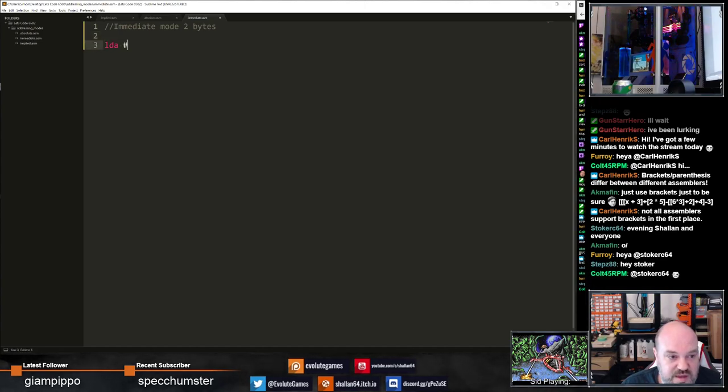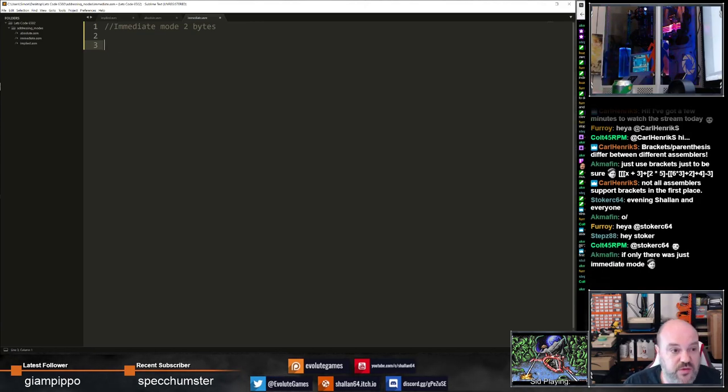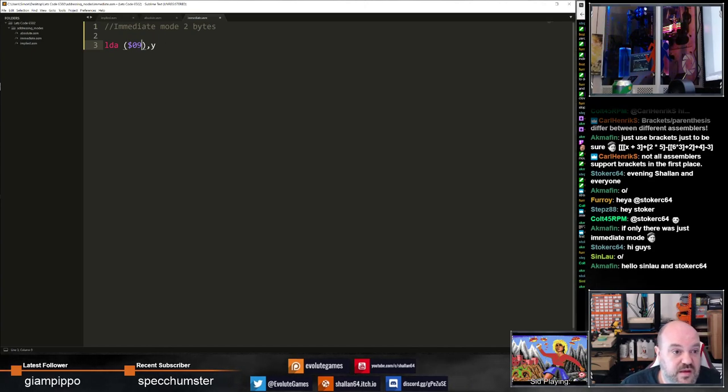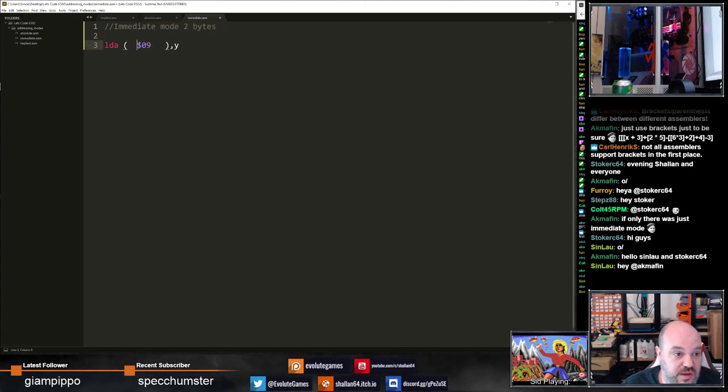The way to think about opcodes is, no matter what the addressing mode is, with the exception of implied mode, which just has the one thing, you will see an opcode, some other junk, like brackets or a hash. Then you will see your number, and then you may see some other stuff at the end. So, for instance, in this case, this is the only bit that's the operand. All of this other stuff here is related to the opcode. This is just the addressing mode for the opcode. This is your operand, the number in the middle. Everything else is your addressing mode. Always try and find the number.